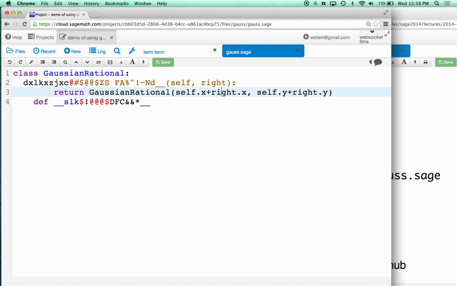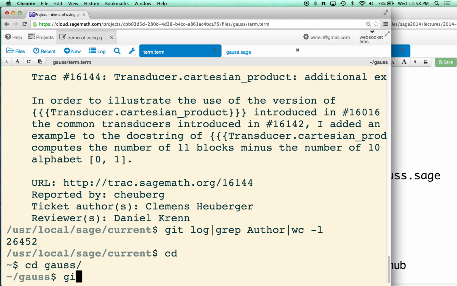Okay, so I'm going to get back the version of the file that we last checked in. Okay, so I'll do that as follows. I say git checkout, and I give the file name, gauss.sage. So what that does is it takes the current branch, we'll talk about branches later, in other words, the last place where you checked this in, and then it checks it out. And what that does is it just copies it out of the .git directory, more or less, and puts it in the current directory.